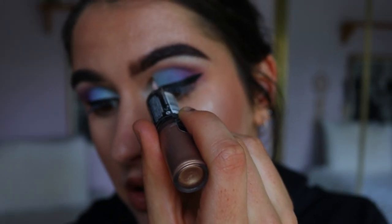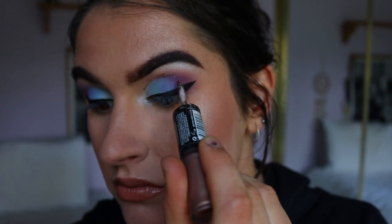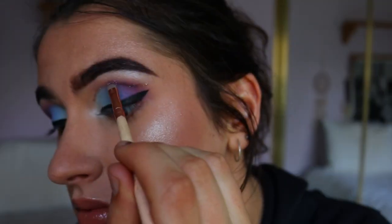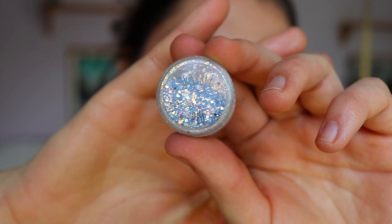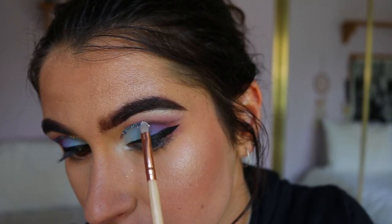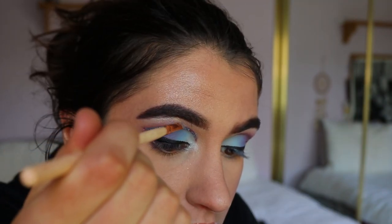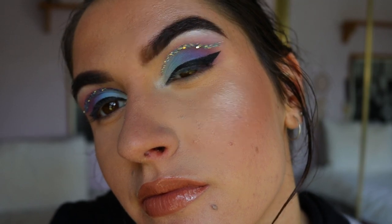I'm going to grab my glitter liner in the shade 'Topaz Twinkle', line along the crease, and then add another glitter on top of that — so I'm initially just mapping out the glitter cut crease. Then I'm going in with 'Opal' and 'Pavlova' from my travel palette on a little precise shader brush and popping those on top. After that I'm adding actual glitter over the liner for something a little bit more intense. I went in with a beautiful holographic glitter from Etsy — applied some lash glue over the glitter liner we'd already done and just popped some of that glitter over top, pretty sparsely since I already have the eyeshadow glitter underneath.